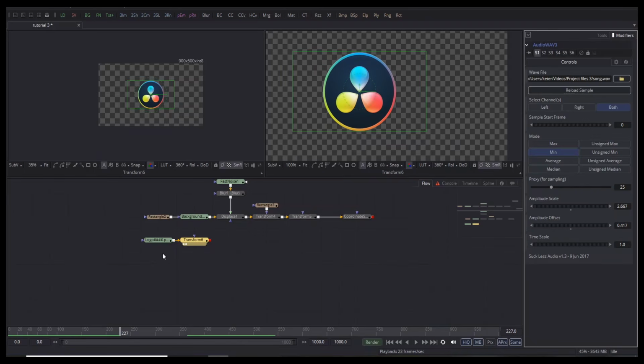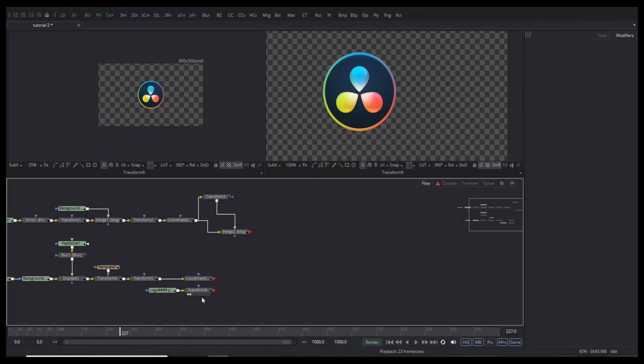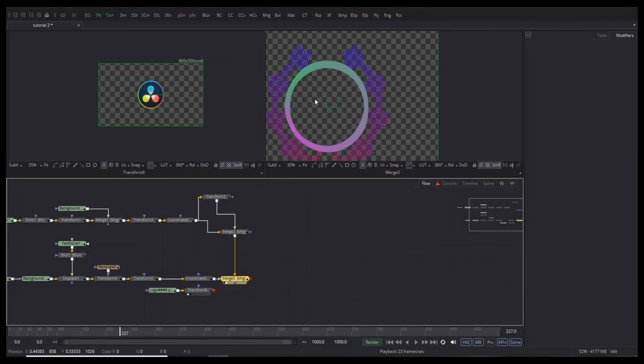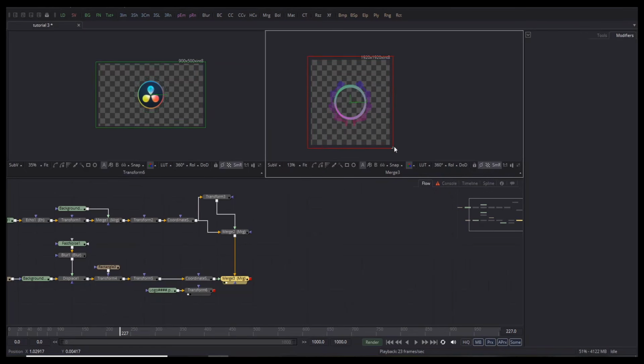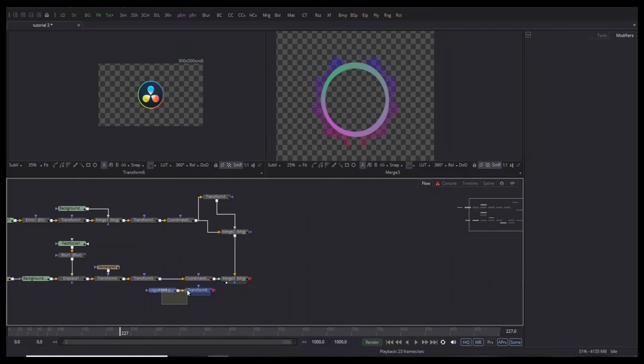Okay, so basically these are the three parts that we already have. Now we just need to merge them together. So we're going to merge this over that. See what we got. I'm probably going to want to bring this a little bigger. Yeah, we get these little spikes coming out of the edges. And this I'm just going to merge on top of it. And what do we get here?